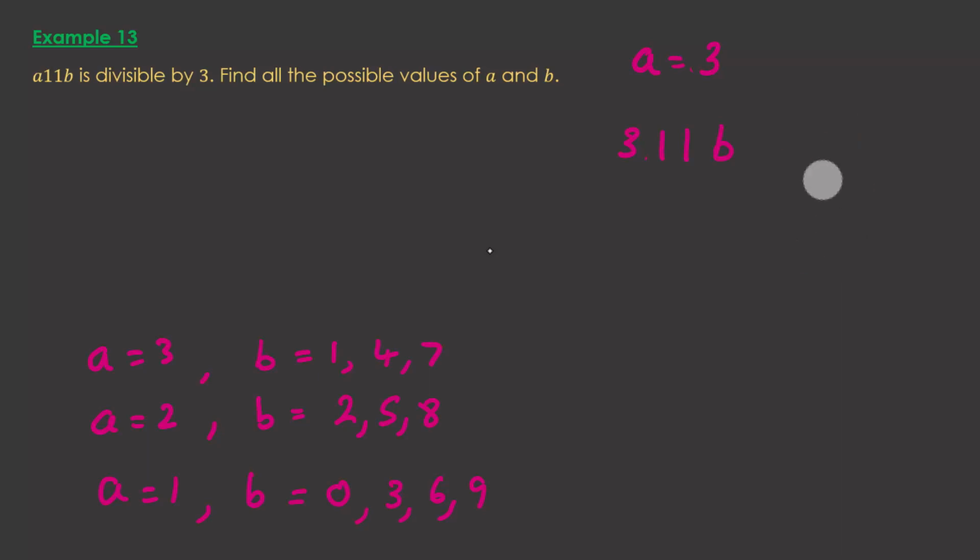Let's now look at the situation if A is equal to 4. And you can see how we're going with this. So if it's 4, they already add up to 6, so our B could be 0. And we're at the situation we were here. So if A is equal to 4, B is equal to 0, 3, 6, or 9. If A equals 5, it's got to be the same as this next case. So we're going to have B is equal to 2, 5, or 8.